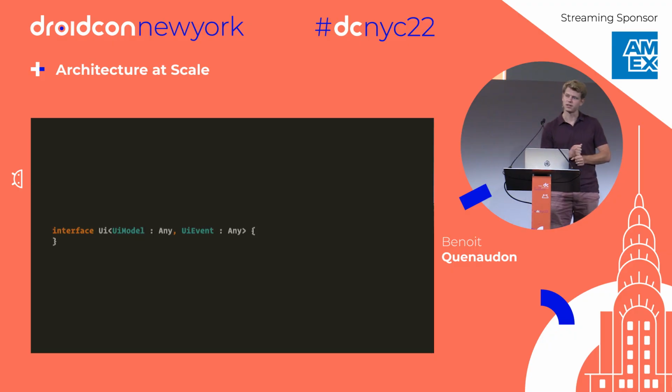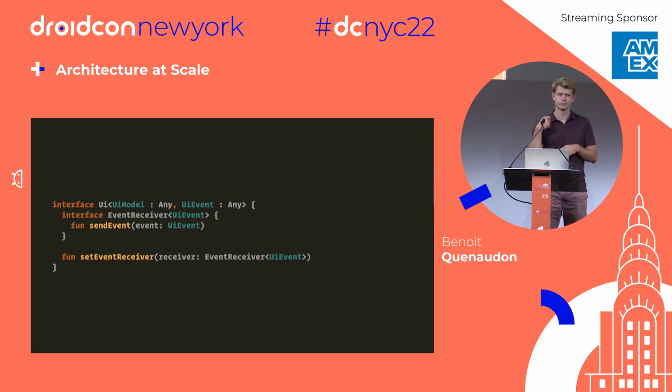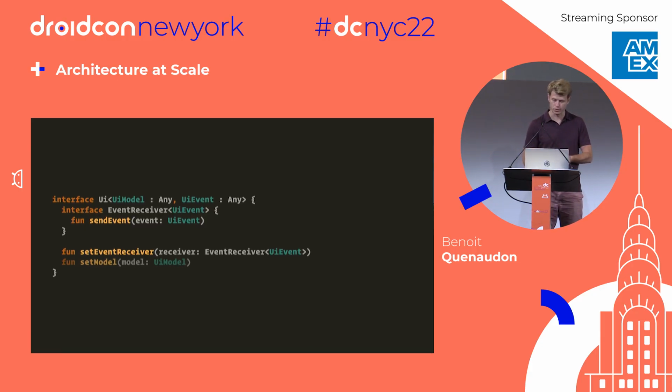So we defined an event receiver API, which is just a way for the UI to register the callback where it should just kick events. Even though it could be modeled as a stream, we are not using it because we don't feel the need to, and so that's a dependency that we can just not depend on. And then you just have a UI model, render it. That's all we need. That's all we want for our UI.